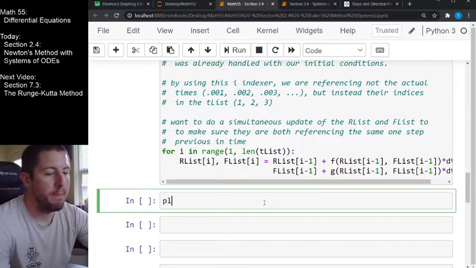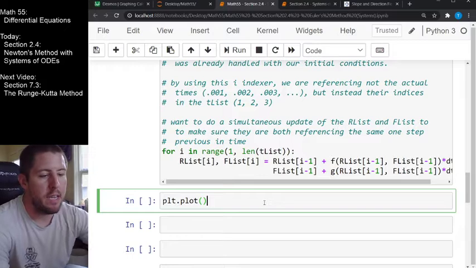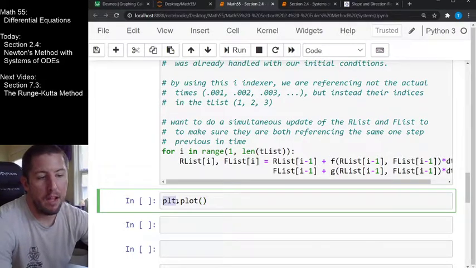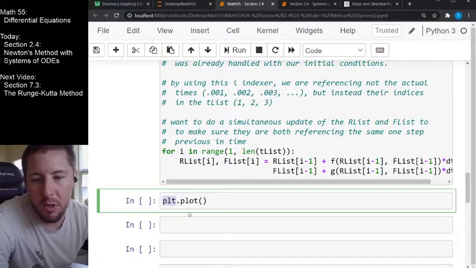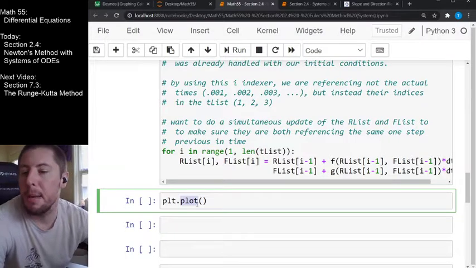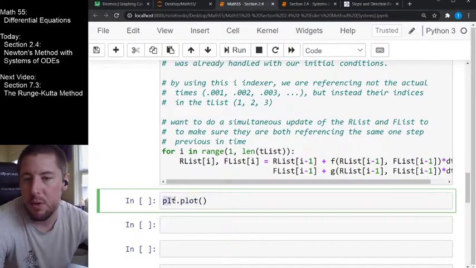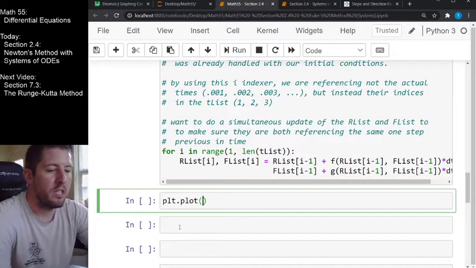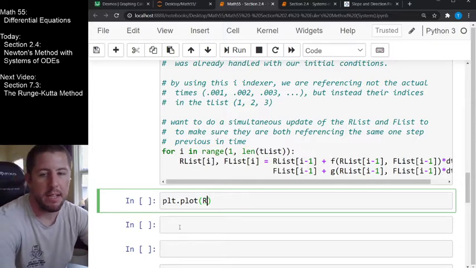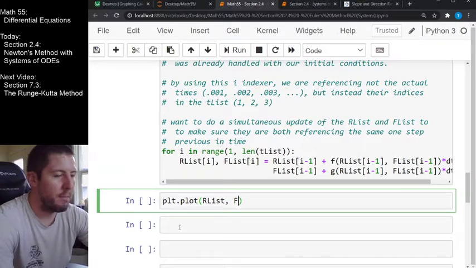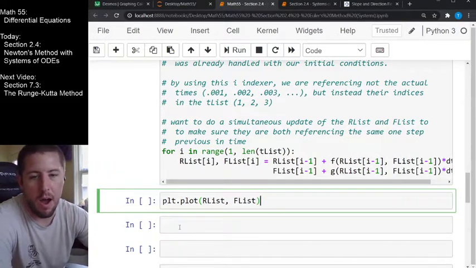So as just my most basic graph, let's just do plt.plot. PLT is referencing the matplotlib library. That's the alias we gave to it. PLOT is the plot function that is contained within the plotting library. So those are close to each other, but technically serving wildly different purposes. Just as my most basic plot that I could possibly do here, R list comma F list. So that's my X values and my Y values.